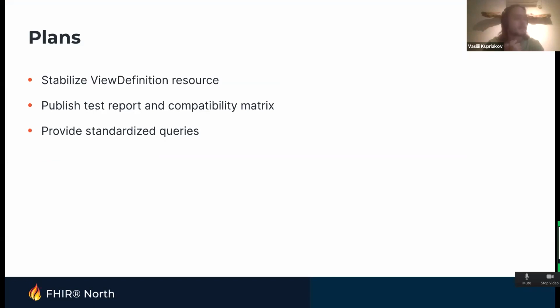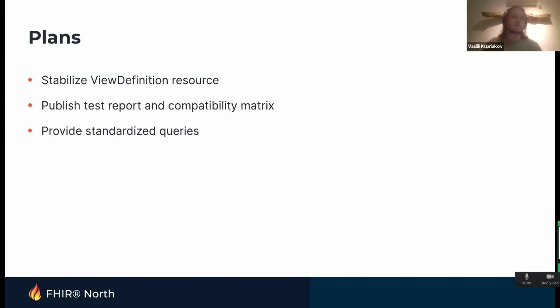Actually, SQL on FHIR is one of the few FHIR standards which has more than 3 implementations in this early stage. So now SQL on FHIR standard changes very rapidly, but we plan to stabilize this standard in less than 6 months. We believe that it's great because you will not have any vendor lock-in because you already have many implementations to choose from.